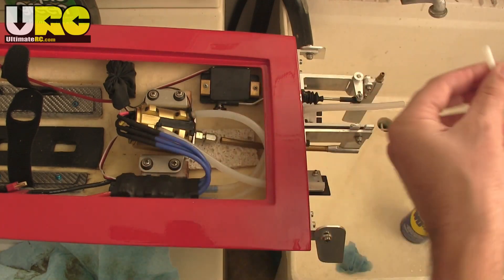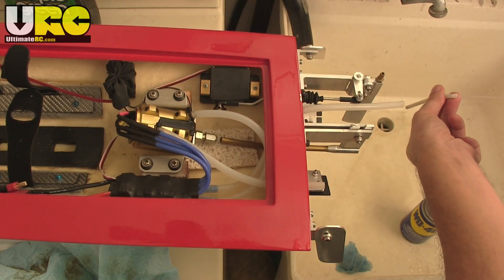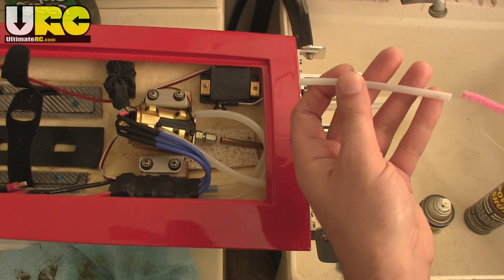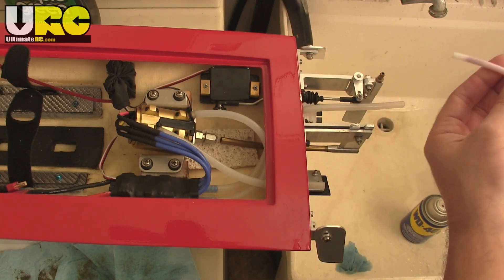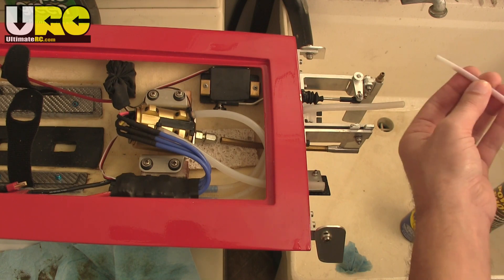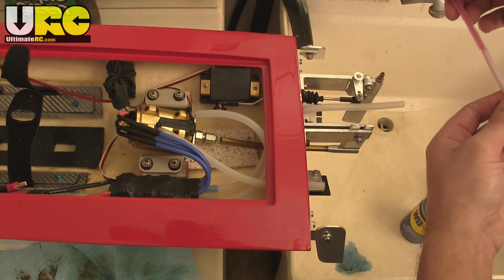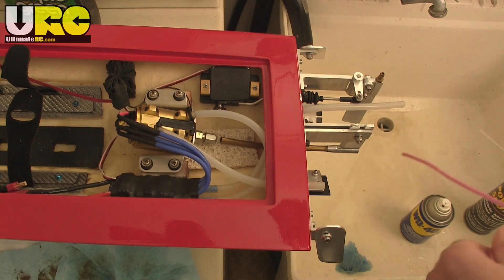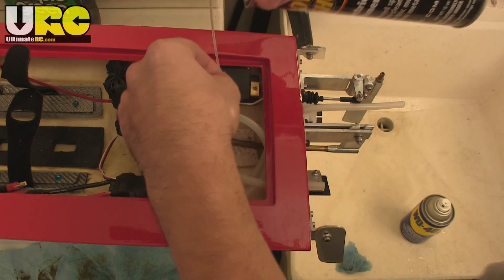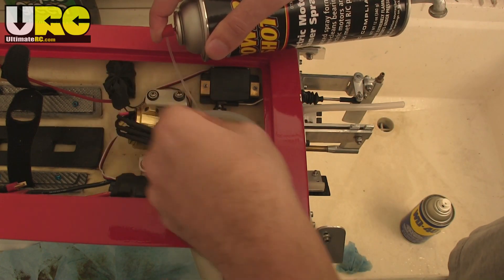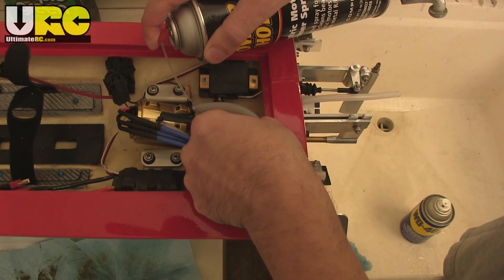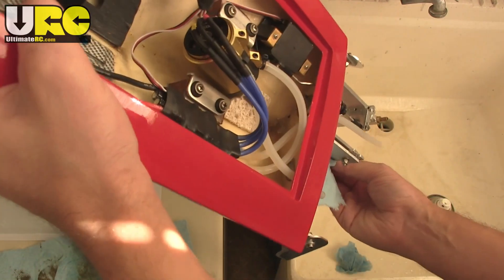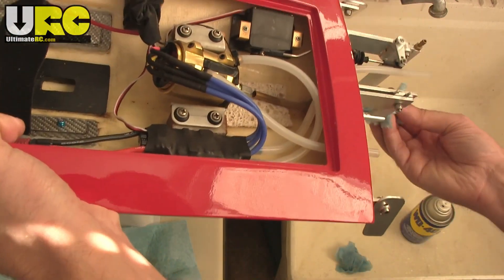Here is a very useful tool for cleaning out tubes. It is a pipe cleaner, or a piece of craft chenille, and you can just stick that in there with a little bit of the solvent on it, and pull that through, and that will give you a nice clean inner liner. So this is now good to go. The last thing that I'm going to do is spray some of this solvent through the stuffing tube itself, just to help evacuate any last debris and some of the leftover grease out from that. All right, make sure that's emptied out. There we go. Should be in good shape now.